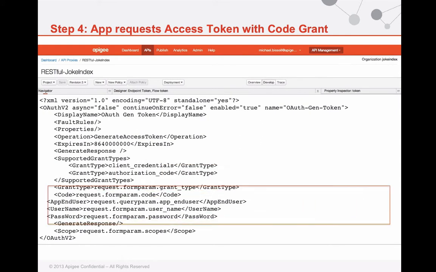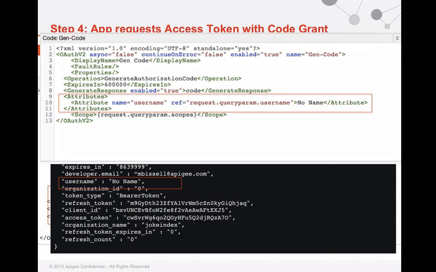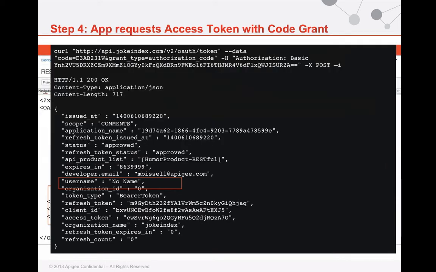The reason we're sending them as form parameters is because the OAuth spec generally recommends that, and it keeps things secure. Things like usernames and passwords that might be sent in a password grant should be sent as form parameters. Examples on apigee.com generally say query param, but I strongly recommend you use form parameters in this case. But you'll notice that in the payload that comes back when we grant that access token, there's a username. Now, it went to my default value of no name because when I did the code grant, I added attributes. So we inherit these attributes from the original code grant, and then those will show up and be available in the flow. So when I come back and verify this API key against Apigee, it's going to inherit those variables, and I will actually have a special variable called username that's going to be available to my flows for whatever I want to use it for.